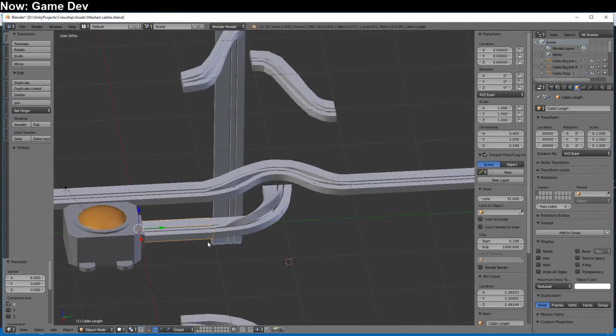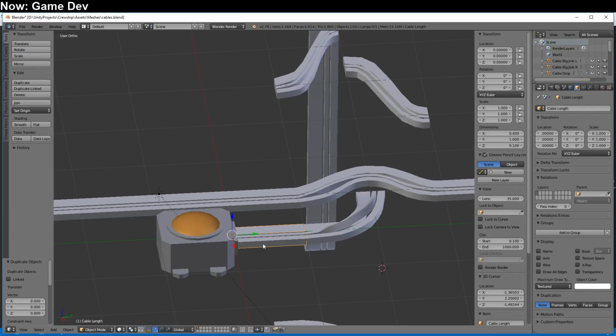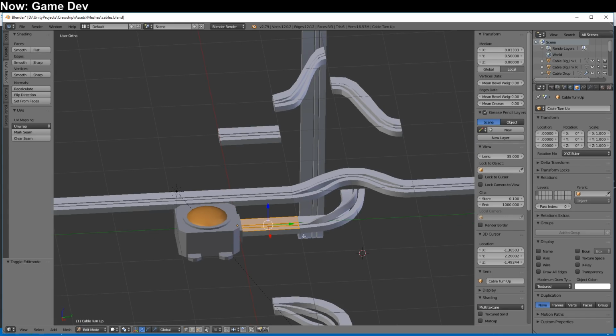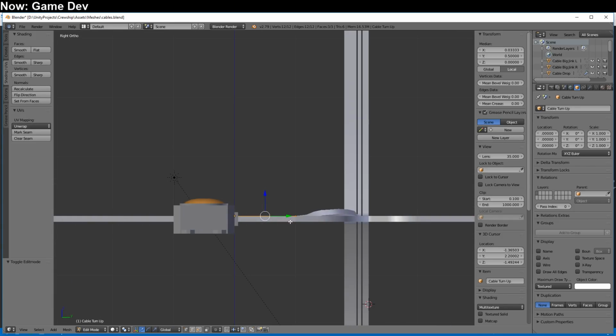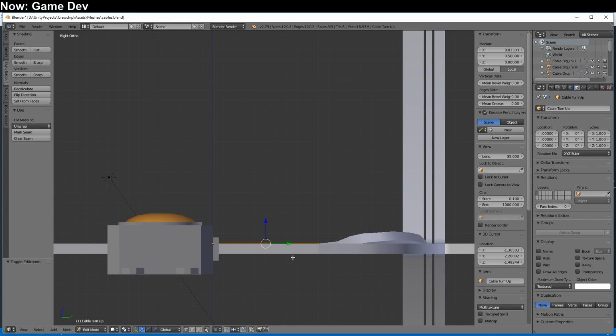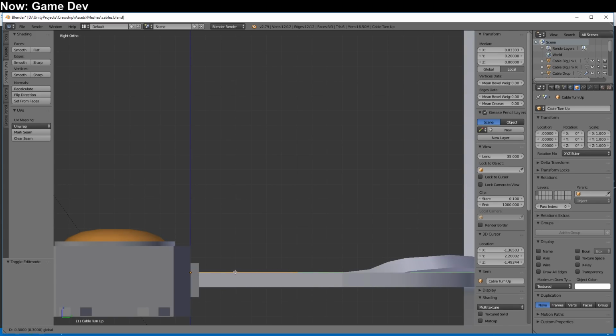So here is our base object. We're going to duplicate this base object, send the other one away, and then we're going to name this cable turn up. And we're just going to make it turn up. Now there is some question as to whether it should move forward a full unit or a half unit. I think a half unit is probably fine, so we'll just bring this back to half unit, and then we'll bring it up.